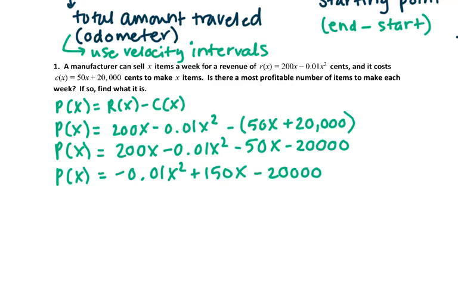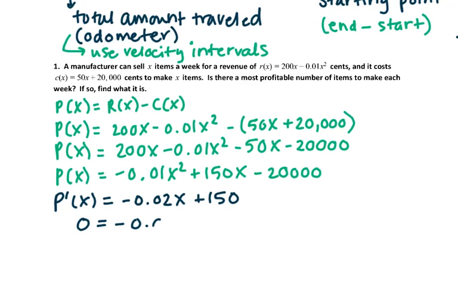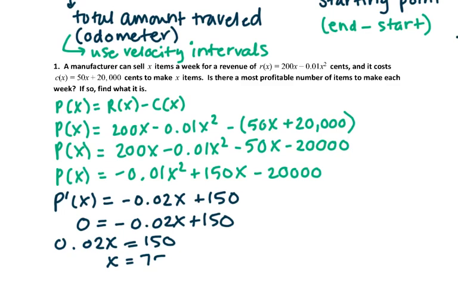All right, so at this point, you have a couple of choices. First, we have to take the derivative, I guess, before we make those choices. So let's do that. So that's going to be 2 times negative 0.01, which just gives us negative 0.02x plus 150. And then we're going to set that equal to 0 to find where a potential maximum may occur at a critical number. And this one we can actually just solve by hand. That's not so bad. Never mind. No choice to be made. So we're going to do that. And when we divide by decimal, it should get really big. And in fact, it gives us 7,500.